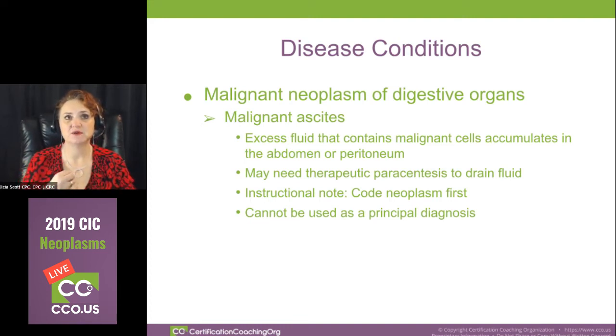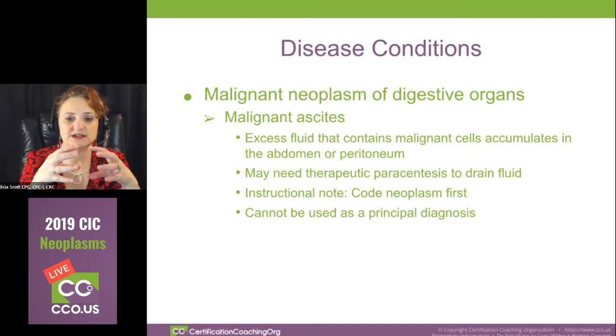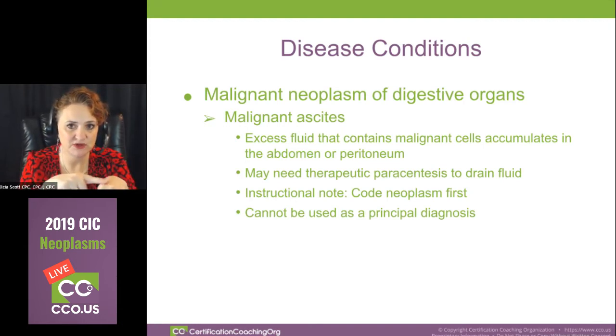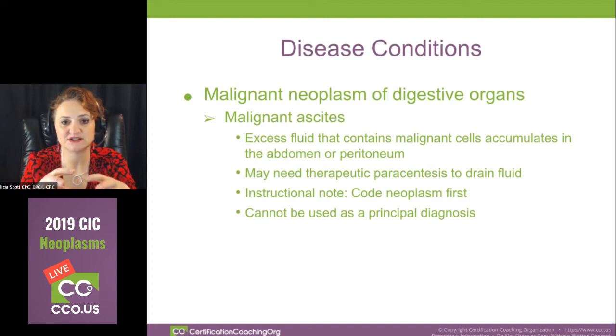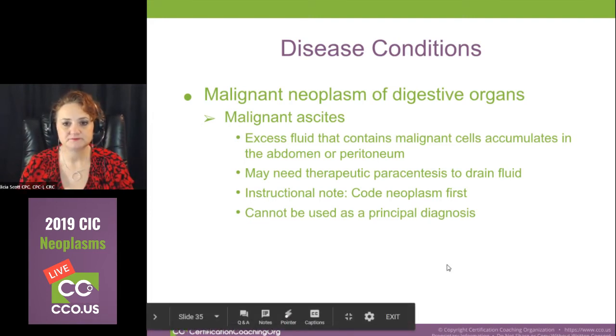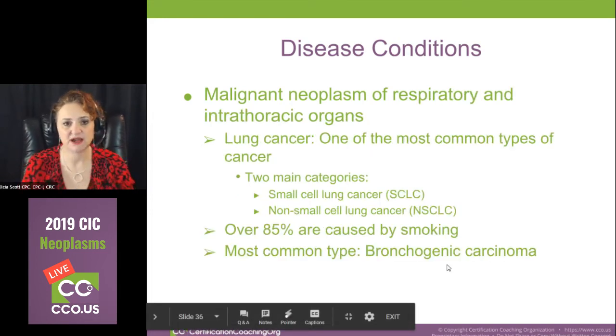So in other words, I think of malignant ascites as we have liver cancer. And remember I told you, if you ever skinned your knee and you get that fluid that builds up on the skinning of your knee, that's how your body first starts to treat something wrong, trauma to the body. So what does it do? It builds up that fluid. It sends everything there to go treat that irritant. That's kind of the way I think of malignant ascites, is that fluid builds up around the liver and in the abdomen because there's something messed up with the liver. But it's never a primary. It's always the result of another cancer happening.